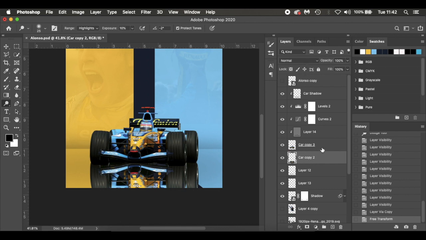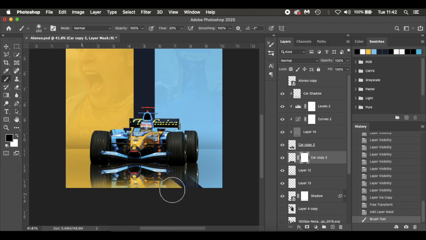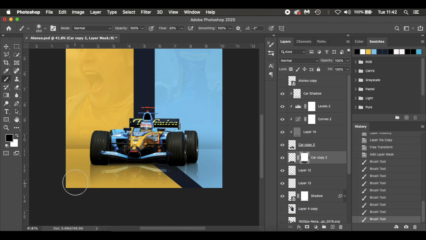Okay, and I'm going to add a layer mask, hit B on my brush tool, flow around 10%. I'm just going to paint away. That's going to make it a little bit stronger, 20% maybe. So apologies, but my Photoshop is really lagging. But there we go. And just sweep across just there. And that's the shine that we're going through for the reflection.